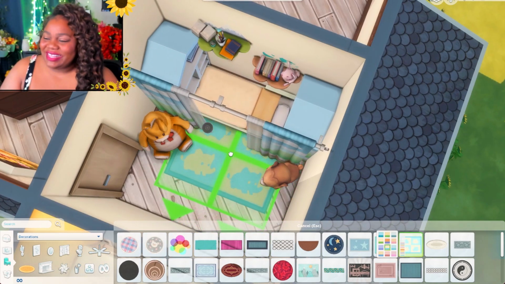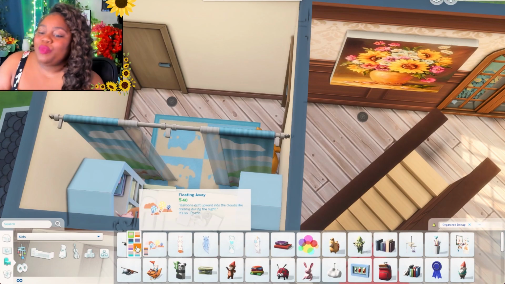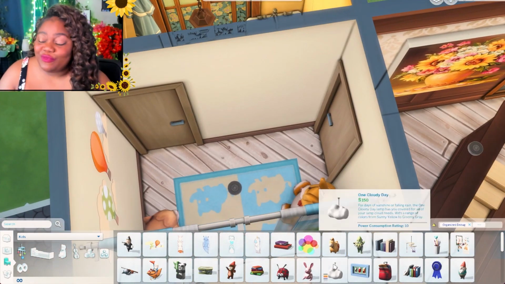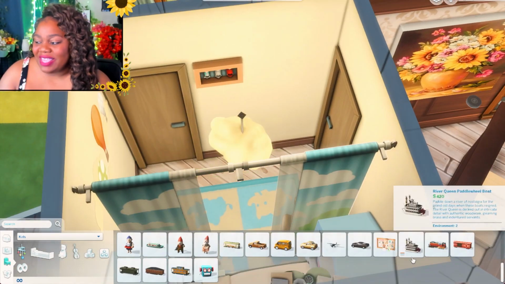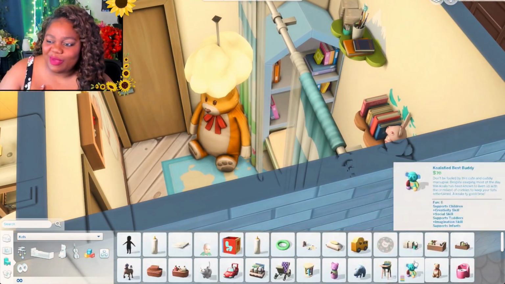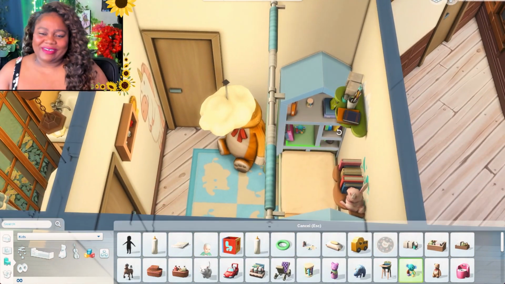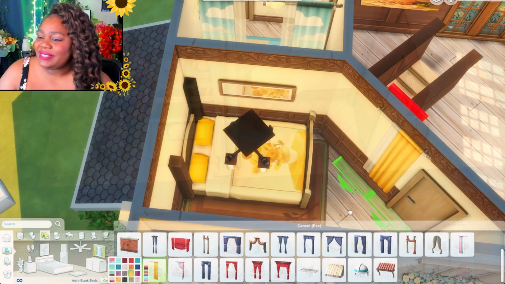But I really like this bedroom. I think it's really cute and very whimsical. I think it looks very like a kid's room, even though it's very small. Growing up, I always had small bedrooms when I was a kid, like super small bedrooms. So this feels like it fits, especially in an older house. You would always have a little bedroom.